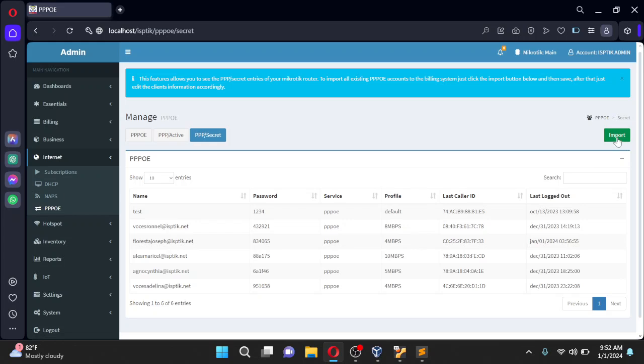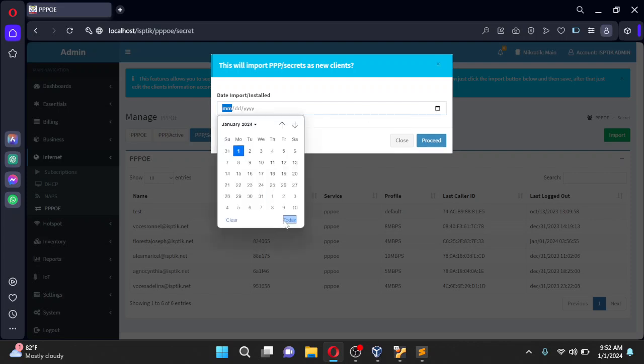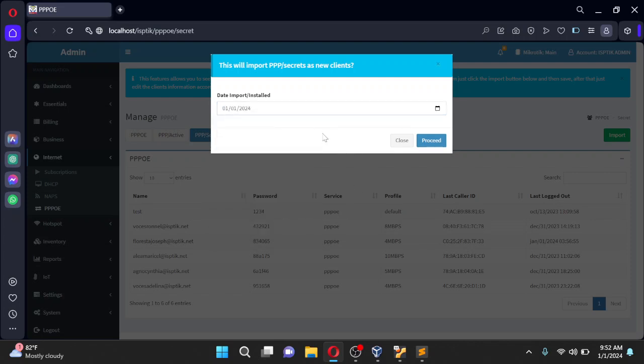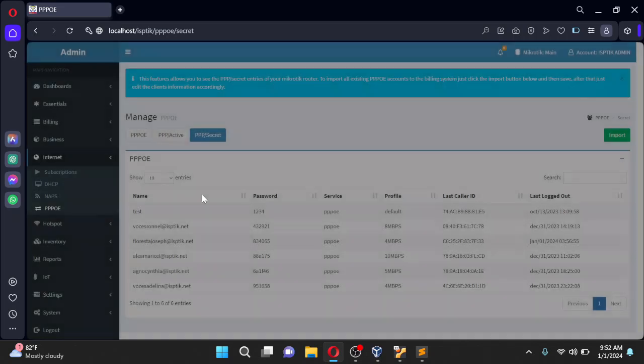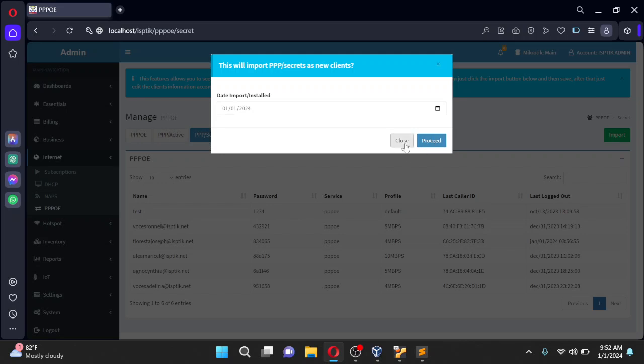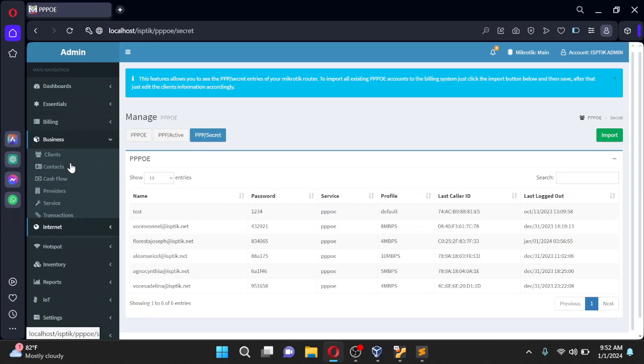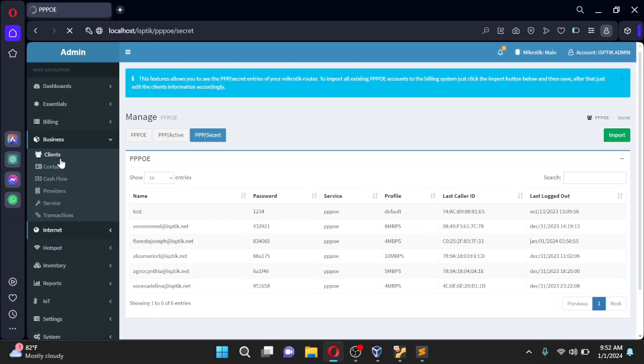You just need to import that and mark the date of import. So for example, today, New Year's Day, and then proceed. This will import all the entries from your MikroTik, and it will be added automatically to your clients.